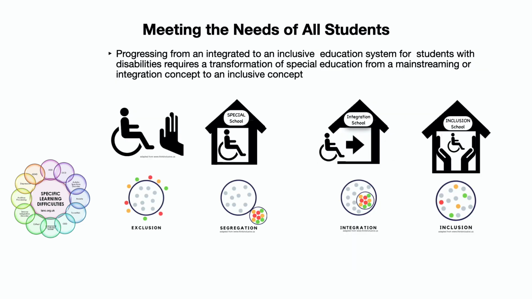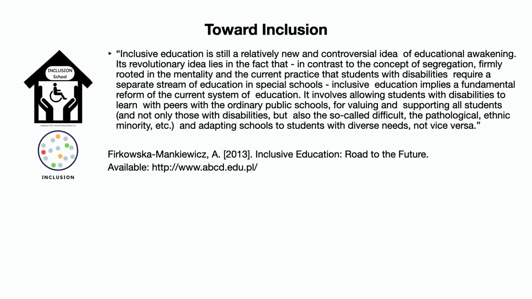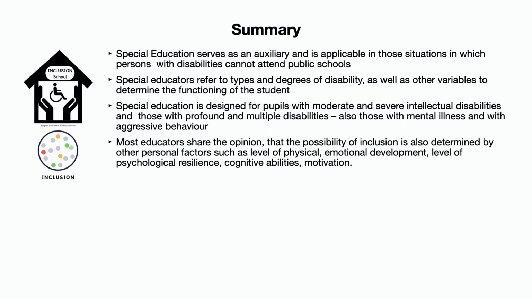Progressing from an integrated to an inclusive education system for students with disabilities requires a transformation of special education from an integration concept to an inclusive concept. In inclusive education, students with disabilities and special needs spend all their time in general education classes. The situation in Poland can be summarized as follows.